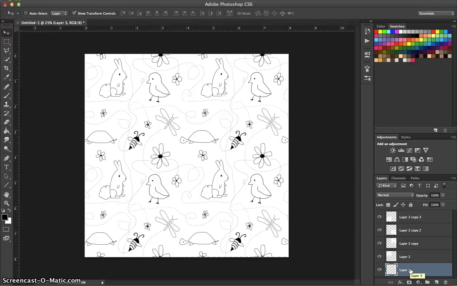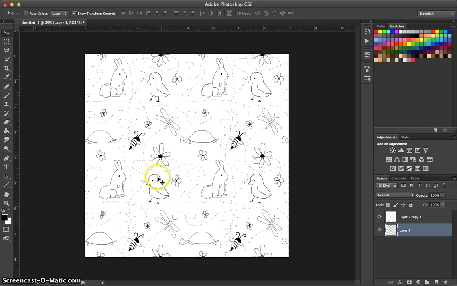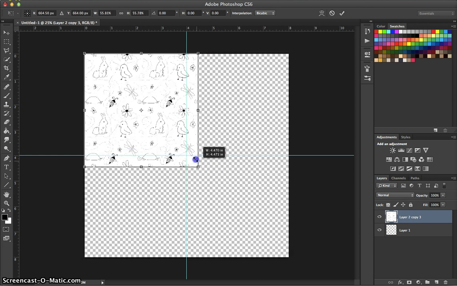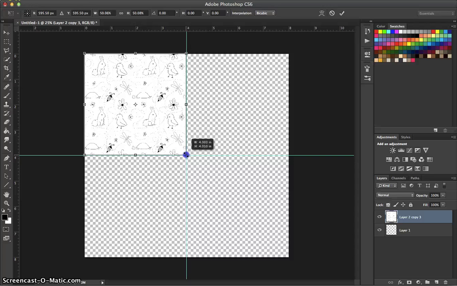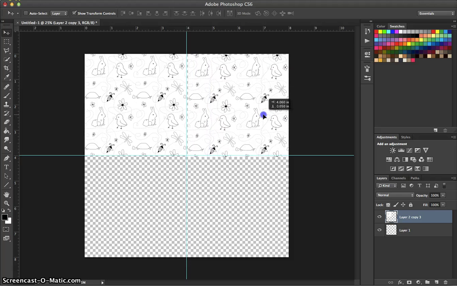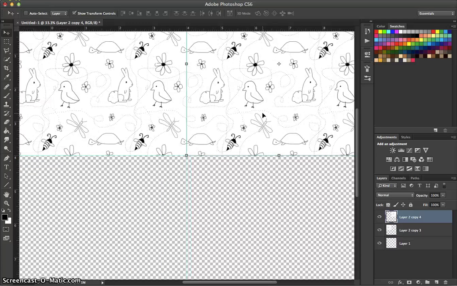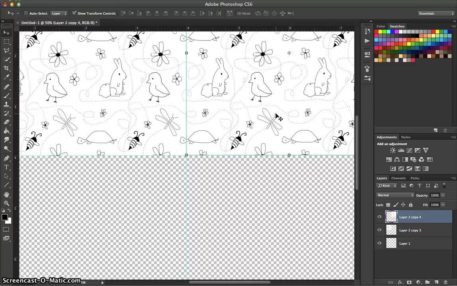So you can repeat this and repeat this and repeat this. If you want it to be about this size, that's fine. I could go through and I could select all of these layers again, merge them, create a new blank layer, pull that underneath, and then go back and repeat this whole process. So again, go back to my layer, hold down the shift key, size that down, and hit return, option, duplicate, line that up, and you might have to zoom in a little bit here so that you can see it to line it up well.